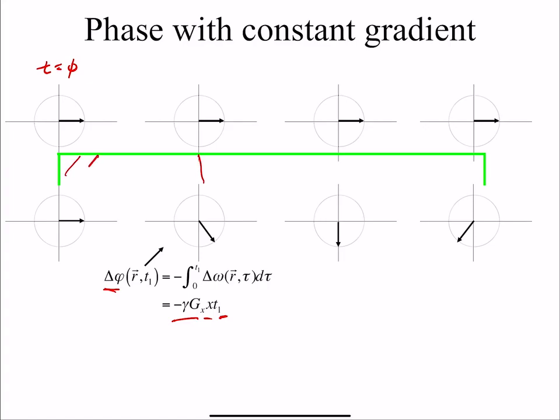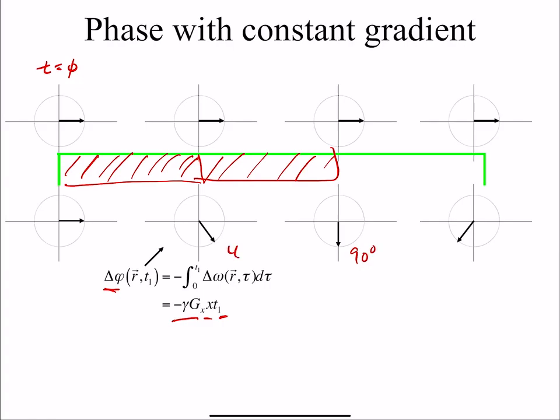So it's just the integral of that gradient. If I go to here, over this amount of time, that gamma times gx x t1 gets me maybe 45 degrees, because it's experienced a frequency that makes it go a little faster for that amount of time. But since it's constant, if I wait another amount of time, then I just integrate over here, and now I'm at 90 degrees. So this is 45, 90, and 135. In the presence of a constant gradient, I just constantly accrue phase. So it's very simple.